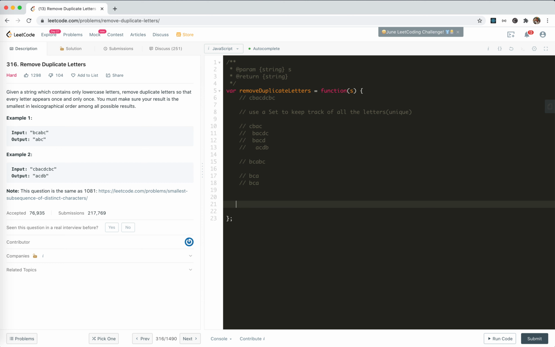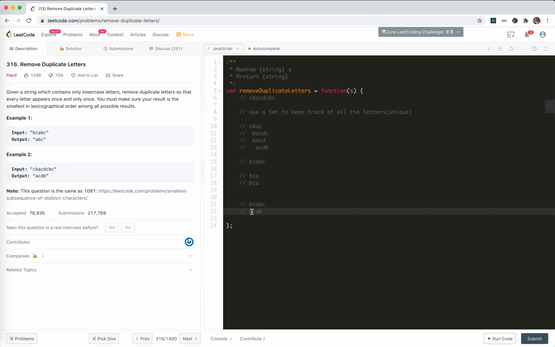So let's again take a look at the BCA to see why we're wrong. Okay, the first letter we got is B, and then we got C. Okay, so far so good, and A, so far so good, and now B comes, right? So for B, obviously this B cannot be used, right?